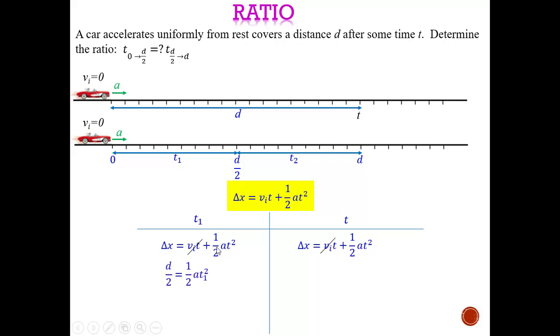The rest of the statement on the right, I'll keep as is. However, generically it's just t squared, but I have chosen to use the subscript 1 to indicate the time it takes to cover the first half of the distance. So I'll call that t1. It's really the same thing. You can call it ta, tb, whatever you want, but I encourage you to go from left to right, depending on the diagram.